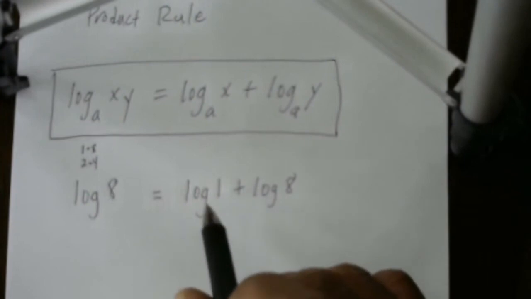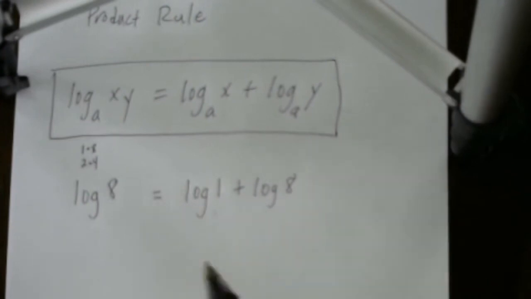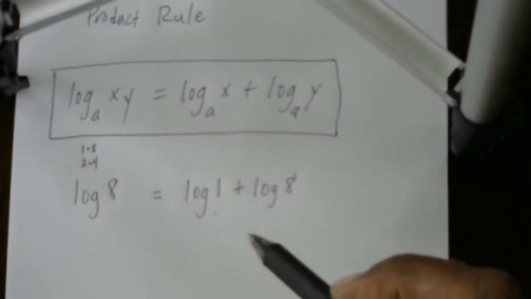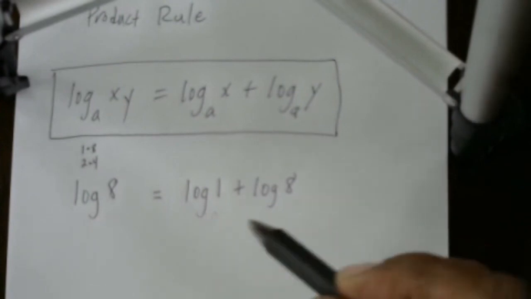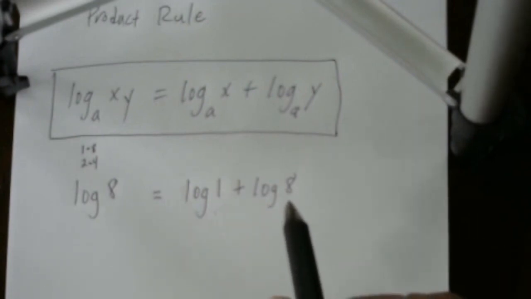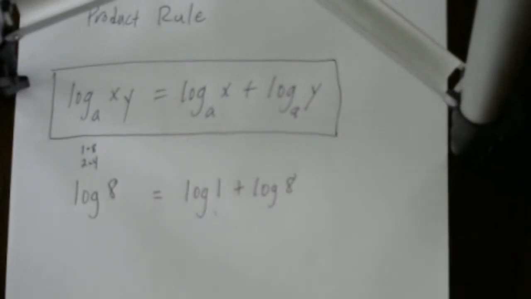Now, it may not make too much sense because the log of 1 plus the log of 8, if we think about addition, it would be assumed that this is the log of 9. Right? But I'm not actually working with a 1. I'm not actually working with the 8. I'm working with a log of 1 and a log of 8. Just to show that these two things are equal, I'm going to put in the log of 1 plus the log of 8. And notice I get the exact same result.